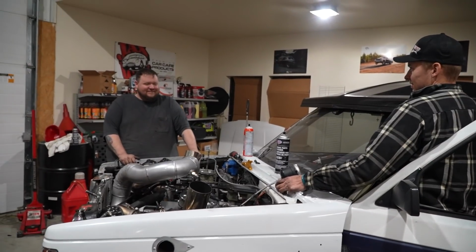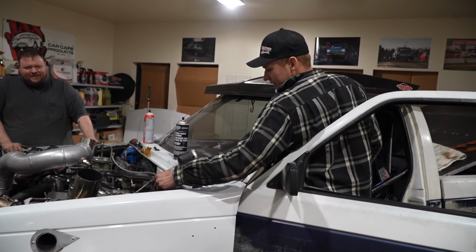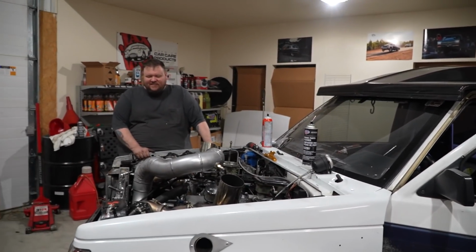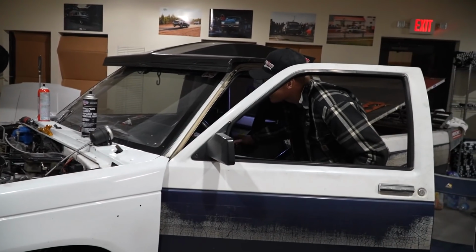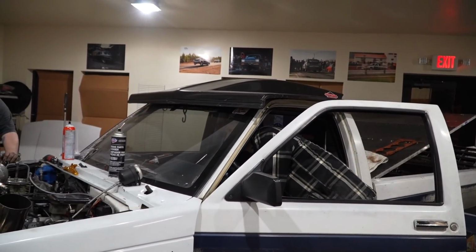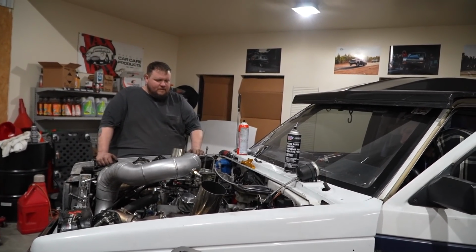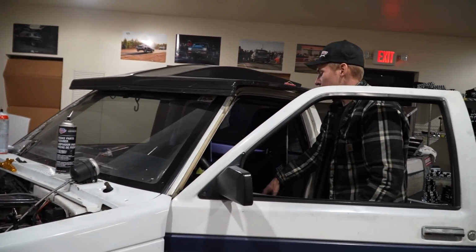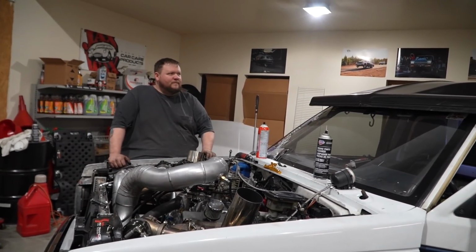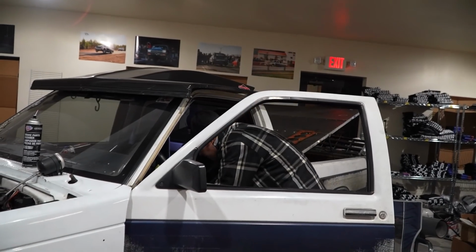Cranks over fast now. Yeah, it does. Yeah. That fan was like, damn! Yeah. Hopefully that fan's gonna be okay. It's the same kind of fan we had on the other car. She's gonna get all the cools now. My interior light's extra bright. Bump the fuel pump. Fuel pressure? It's making funny noises though. Yeah, the pump, the regulator going, it's jumping. Mm-hmm. Like it's got air. Must be air.